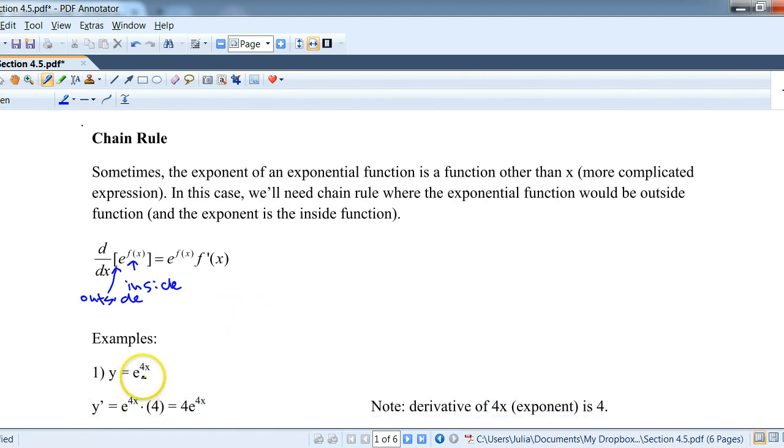If we have e to the power 4x, how do we take the derivative? Again, if we follow the structure above, which is the chain rule, it would be itself, e to the power 4x, times the derivative of 4x, which is 4. A lot of times we can put that constant, or the derivative, on the front just to clean it up a little bit, so that the derivative becomes 4 e to the 4x.